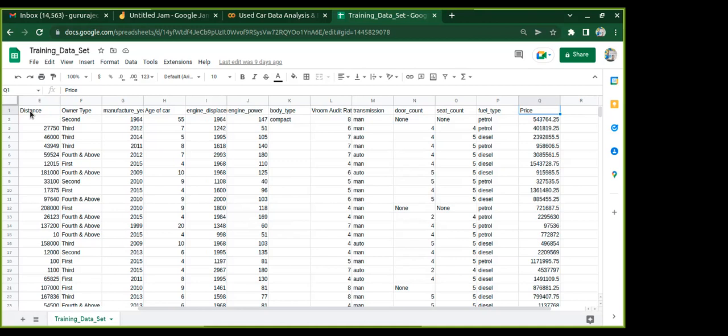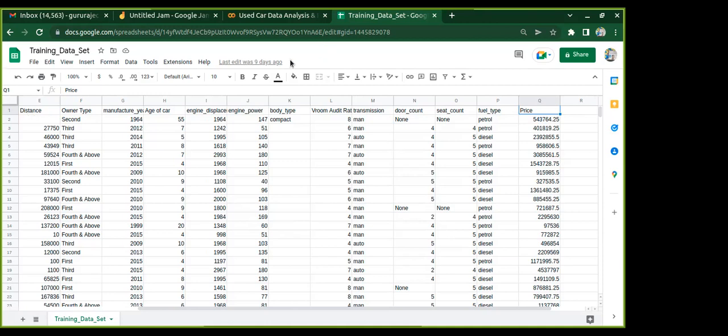Once you know which things are correlated, once you know the parameters, I'll give the actual technical name for it later. So you can predict the car price. The price column is missing in your test data, which we will see later.